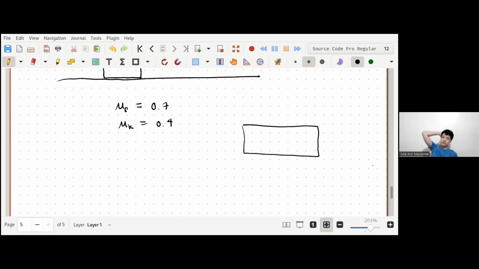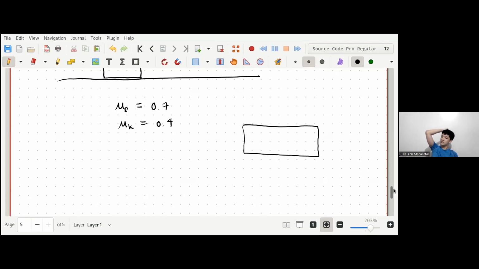Complex kasi yung mga cars, diba? May moving parts. Pero kung imo-model mo siya sa single system, the only external force is friction. May weight. Pag yung vertical components, may weight tsaka merong normal force. Pero since we're only interested in horizontal motion, friction lang. That's the only thing that will stop the car.